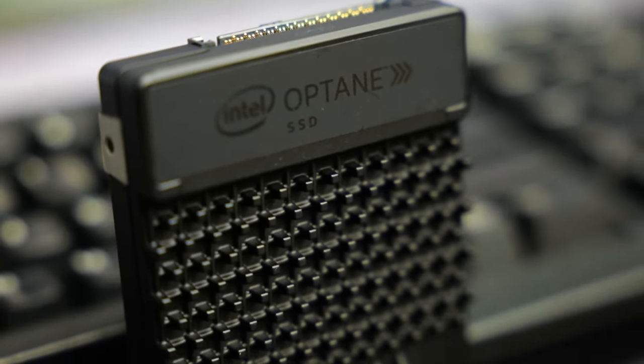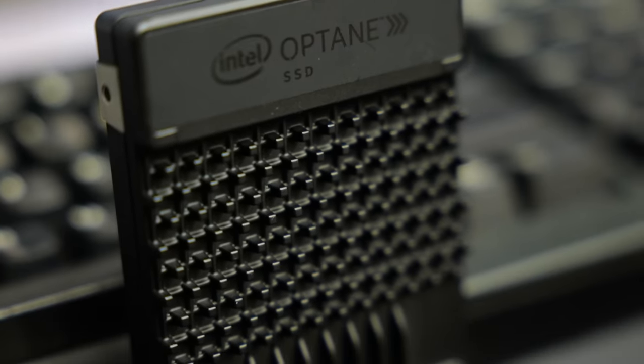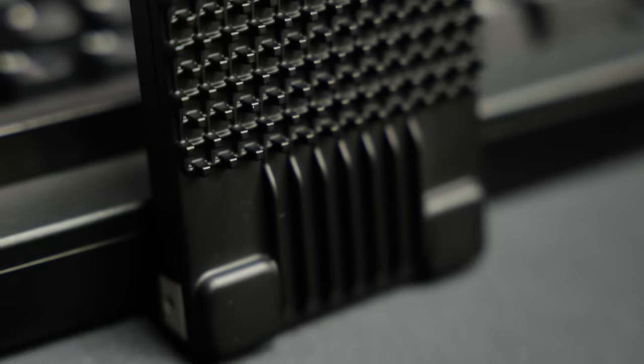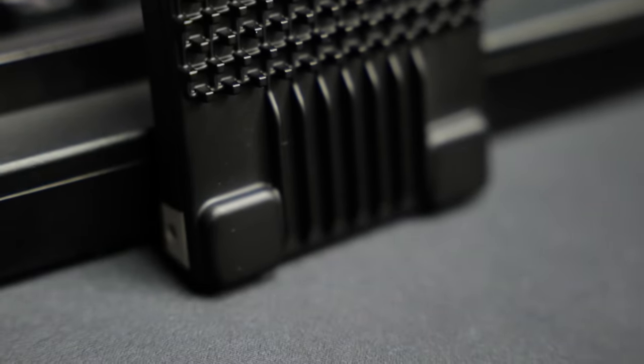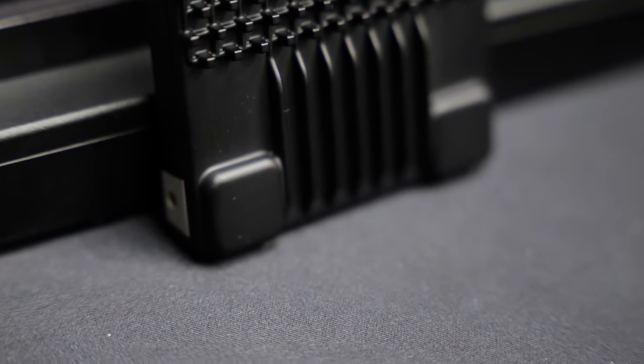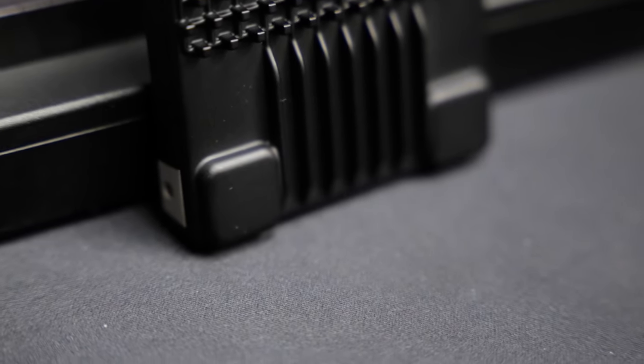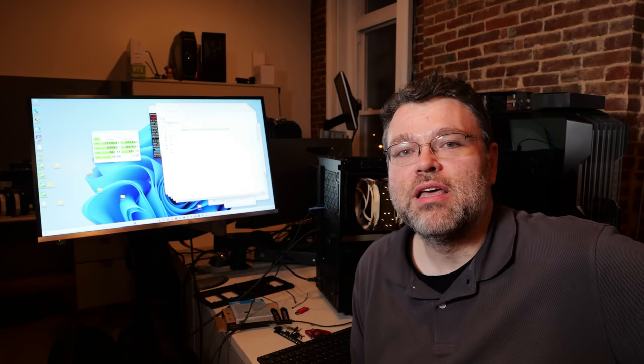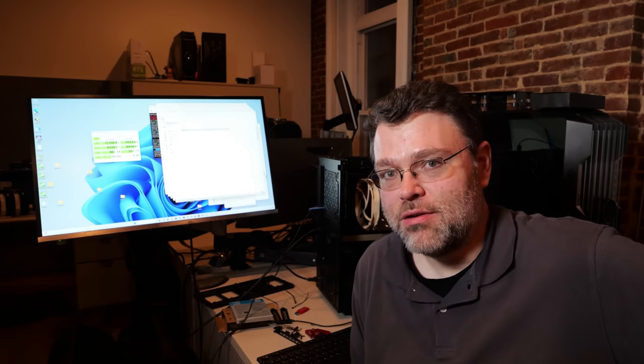I know I'm beating a dead horse, but those are the most important things to me, and why in the past, before Intel killed off Optane, more or less, I was so excited about Optane storage, because of the very, very low access latency and very low access time. Now, Crucial has obviously done some really clever things under the hood with their architecture, because in CrystalDiskMark, they achieve quite a good latency result.